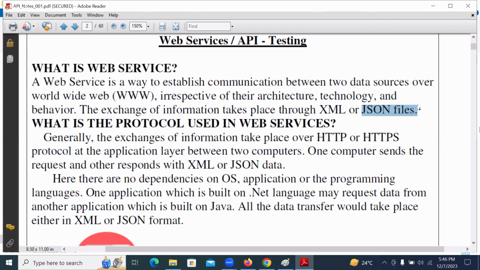Just continue up to that particular highlighted one. All online students also, just you can continue up to that particular highlighted one.